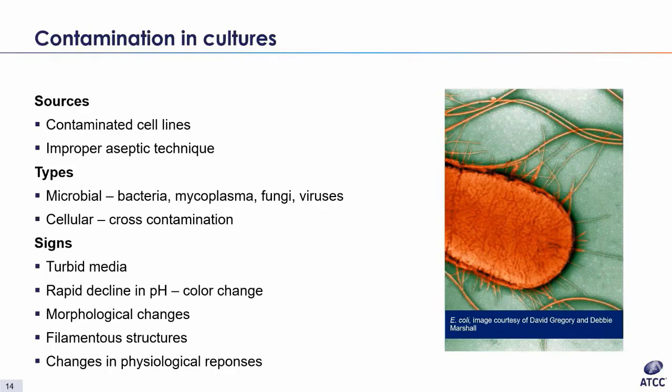Bacterial and fungal contamination are the most common problems seen in labs. They often appear quickly, but fortunately can be detected very easily. Turbid and acidic media usually indicate the presence of bacteria. Cell stress from microbial contamination may also lead to morphological changes in the cell type. Fungal contamination is seen by the appearance of obvious filamentous structures in the media. So at least one good thing about this microbial contamination is that it's very easy to detect quickly. Mycoplasma and cellular cross-contamination, discussed in just a minute, are not as easy to detect.